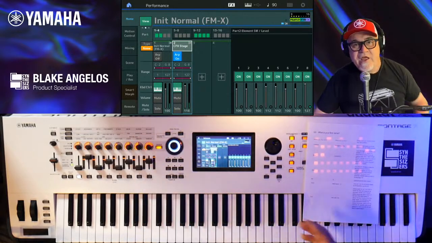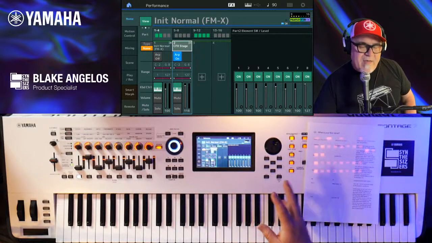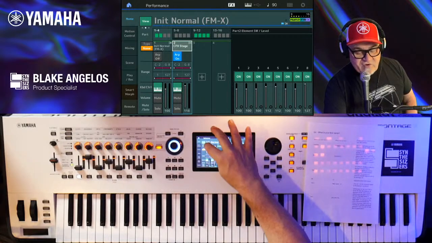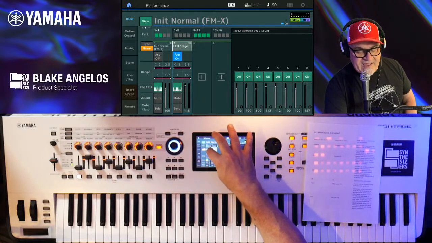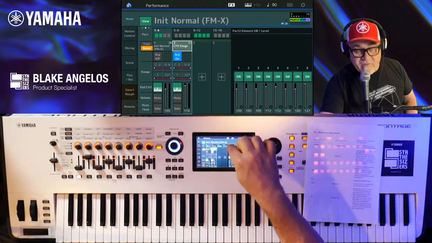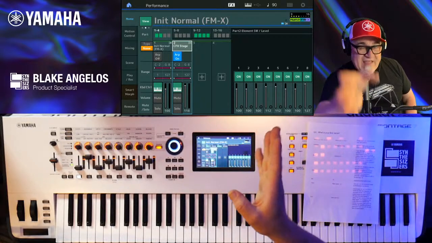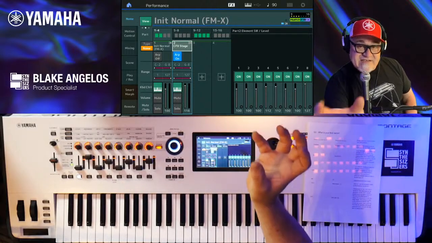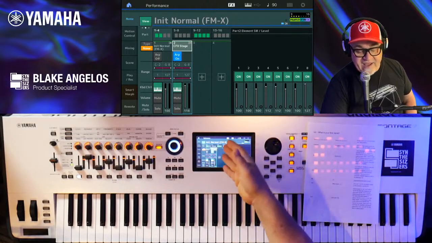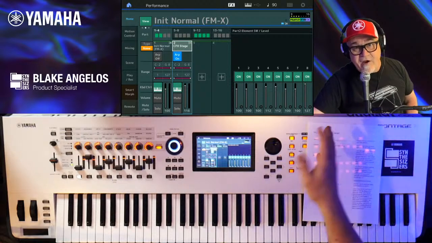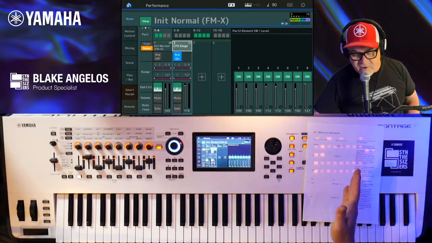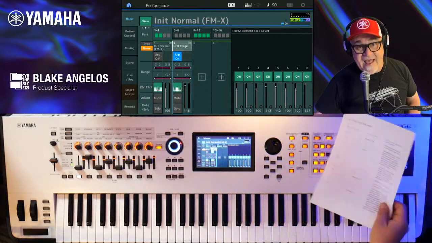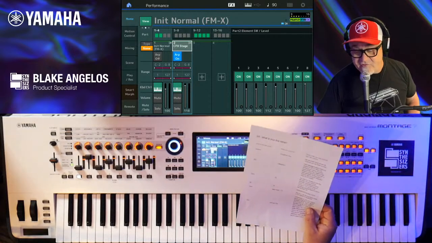So absolutely, you can combine AWM and FMX sounds. Another thing that you can do, just as a side note, is if you create a Smart Morph and you like the results of that, you can take that sound and move it over to another part. It'll retain that sound. It's no longer Smart Morphing, but the sound that was generated from the Smart Morph can be set to another part that you can control up to 8 of those parts in real time using keyboard control like we have here. So yes, absolutely, you can do that.